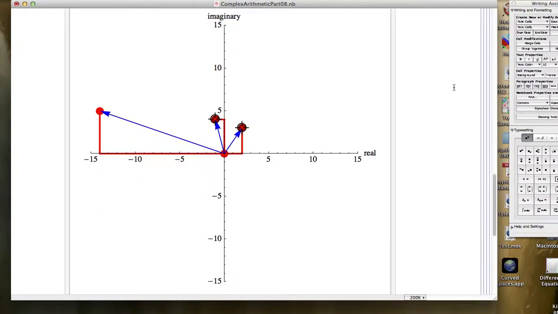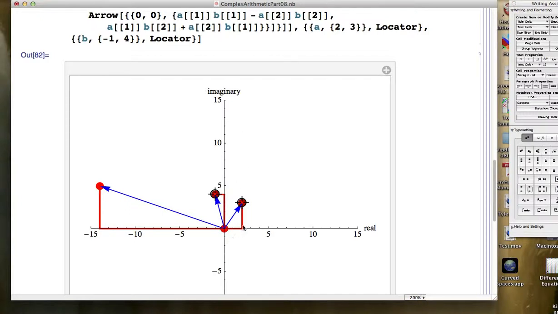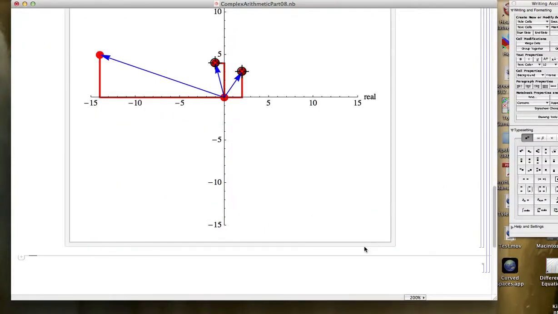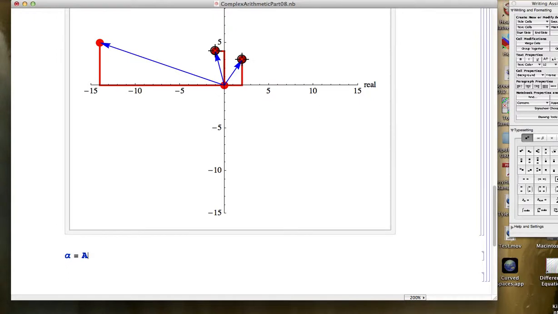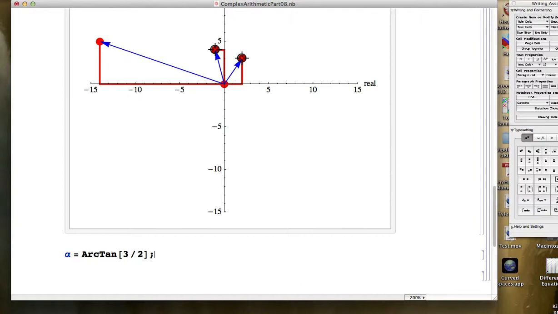We can use trigonometry to try to measure the angles. In particular, SOH-CAH-TOA: sine is opposite over hypotenuse, cosine is adjacent over hypotenuse, tangent is opposite over adjacent. Focus first on this triangle, focus on this angle here, think about the tangent. The opposite side is three and the adjacent side is two. So that first angle there, I'll call it alpha, is the arctangent of three halves. In this angle here, in this triangle here, what is this angle? It's going to be the arctangent of one over four, but I'm adding 90 degrees to it as well to get the angle from the positive real axis to this second blue arrow. I'll call that overall angle beta. It's going to be the arctangent of one-fourth plus pi over two.